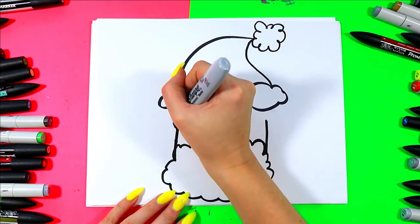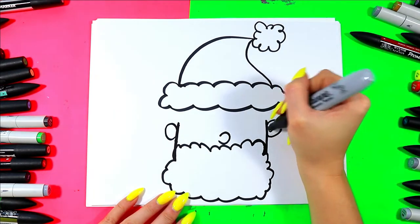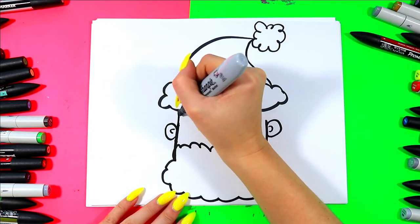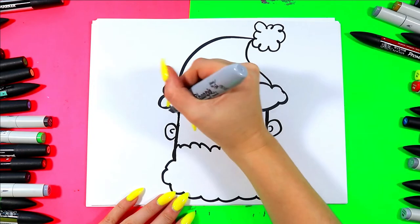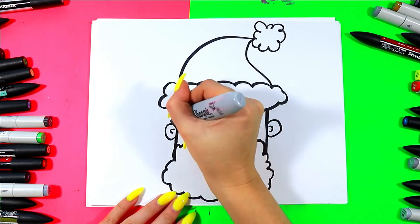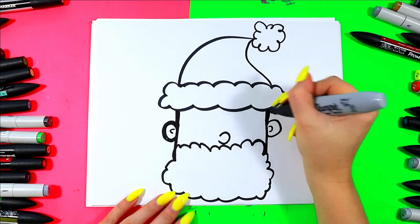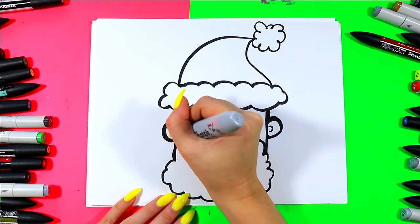Next, we're gonna draw some ears on either side with some C shapes and another smaller one on the inside. And then you can bring that line up and connect it to the top. You can go around the outside and thicken up the lines, make them bold and beautiful around the face and beard.